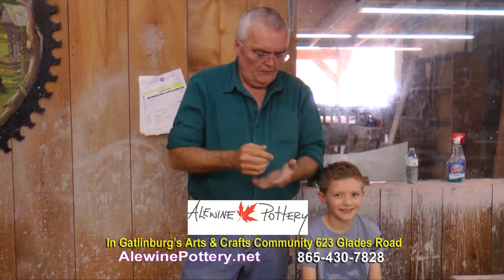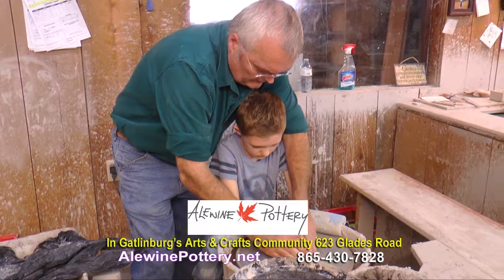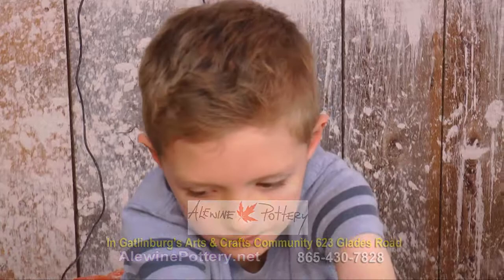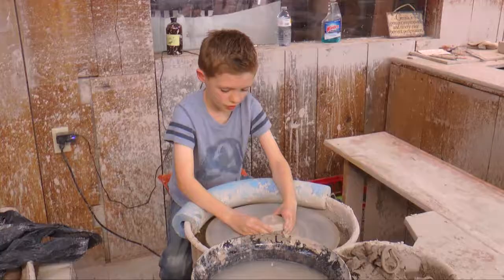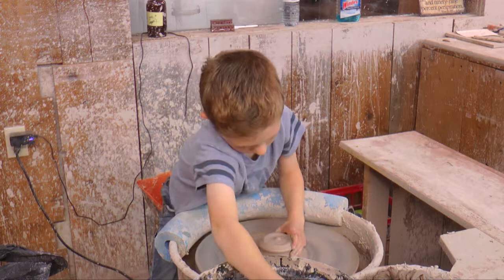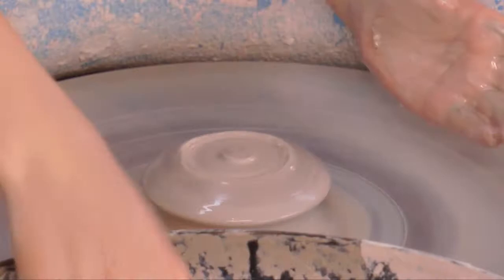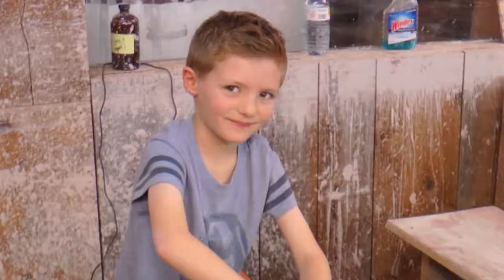So Charlie, you look pretty excited here to make this pot with Papa. Are you excited about it? Yeah. Do you like making pottery with Papa? Yeah. Why do you like it? Because it really feels good for your hands. Yeah? And I kind of like how it gets your hands dirty because it feels good. You like the messy feeling? Mm-hmm. It feels smooth, doesn't it? Yeah. Kind of slimy. So what are you doing here on your piece?